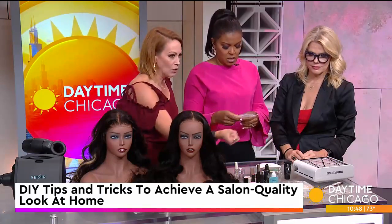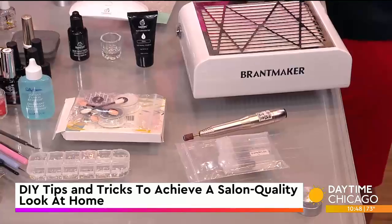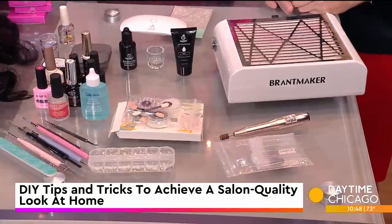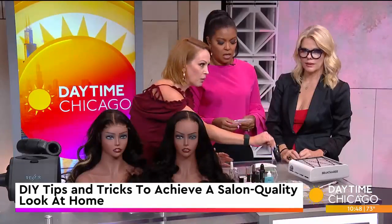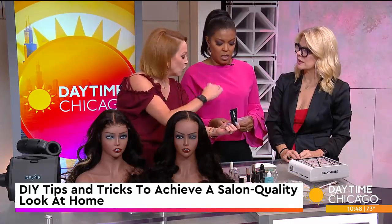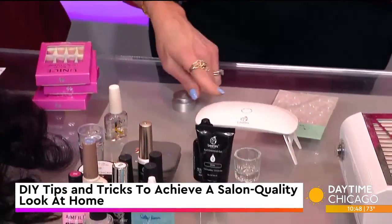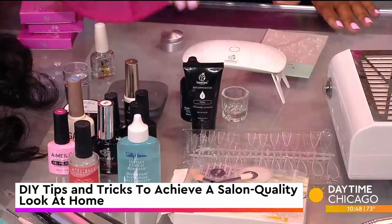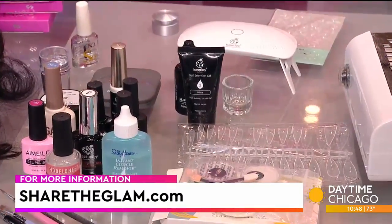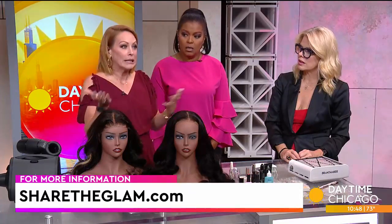I also have a downdraft dryer that sucks in all the extra nail dust so it's not floating around my house. These are nail forms — that's for a poly gel. You squeeze the product out, it's pretty thick, you put it into that form, press it on your nails, and then you cure it. That's how you get extensions or nail art. There's a big learning curve on a lot of this stuff, but it's fun. If you can start doing it right, you can save a lot of money and so much time.